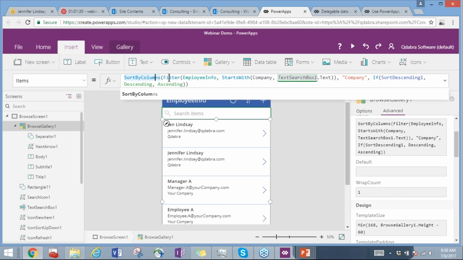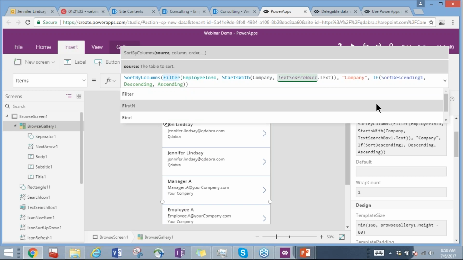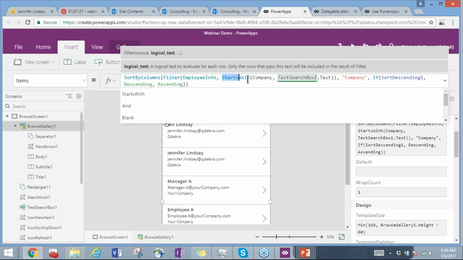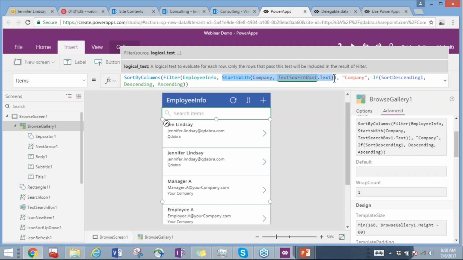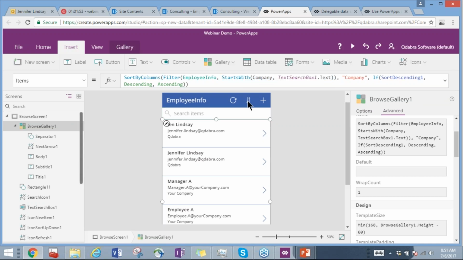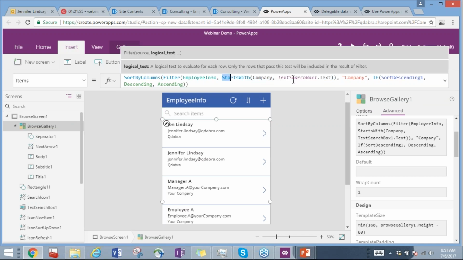So all I'm going to do is note that there is already a filter function built into this. I'm just going to change what it's filtering on. So instead of filtering on the content of the text box, the search box at the top, I am going to filter based on the value of that drop-down. Now I just happen to know that the drop-down that was inserted is auto-called drop-down 1. Just trust me on this. If you switch back over to that view, you will see that it is called drop-down 1.